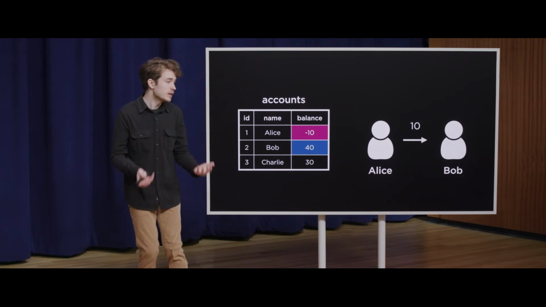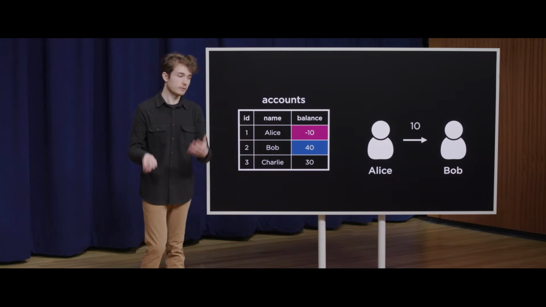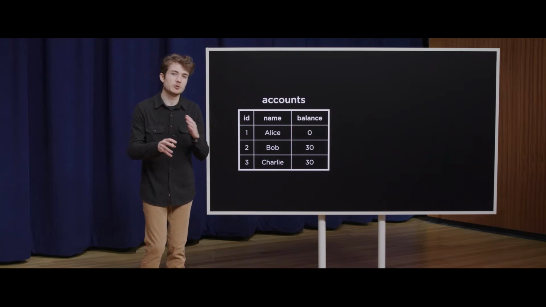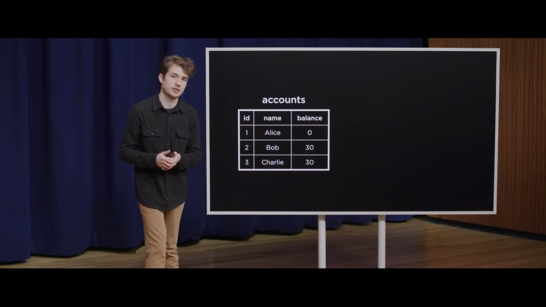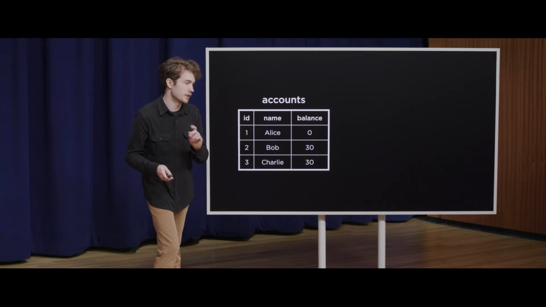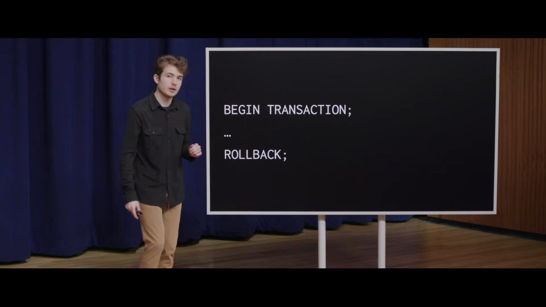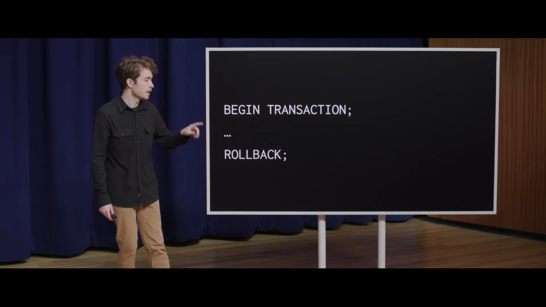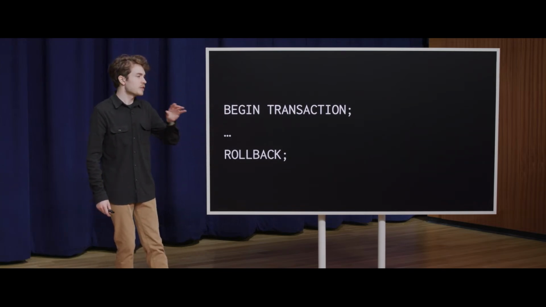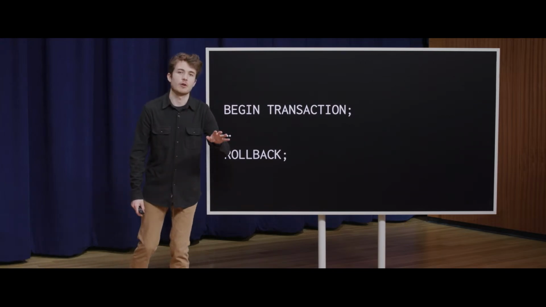But what I can do is undo these changes, revert them so that we go back to the original state if we ever violate some constraint like we just did. There's a technical name for this, which is rolling back. So if I ever want to not save the changes in this transaction, I can say roll back, go back to the beginning, think about it as if this transaction never even happened at all.